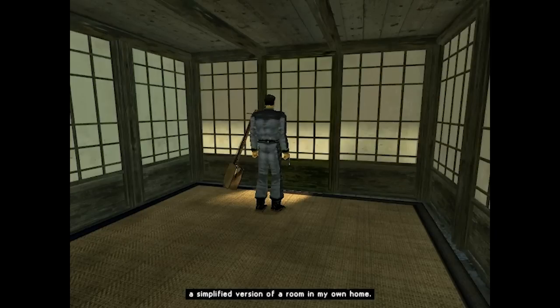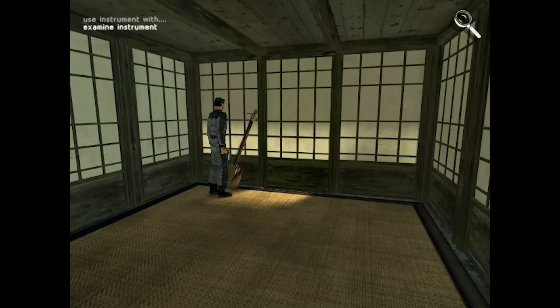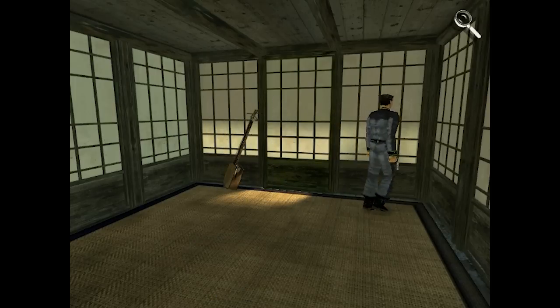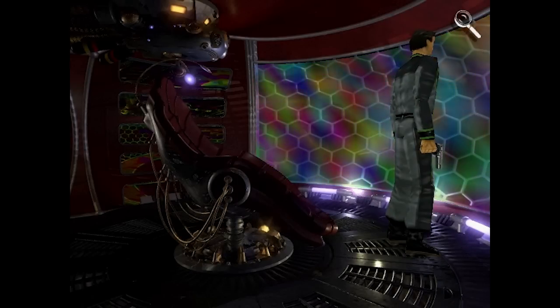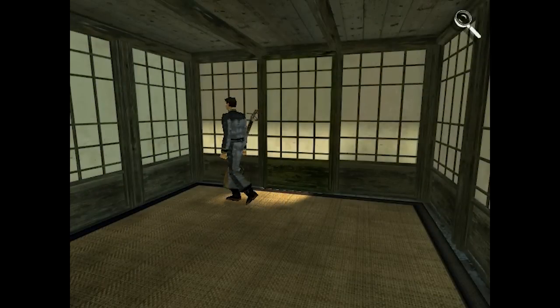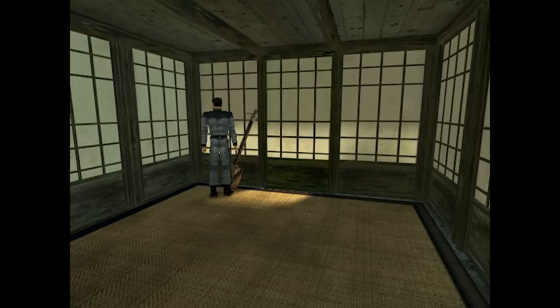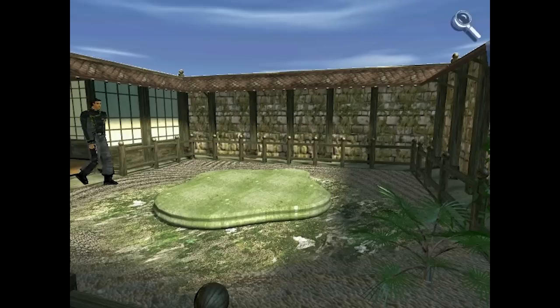A semi-real chamber. A simplified version of a room in my own home. Ah, it's pleasant. A shamisen, complete with plectrum. Won't budge. Perhaps music is the key. Music is the key to everything. Oh. With the bell? Wait, now seriously? I have a room with a view. What? Did I just pluck the instrument with the bell? Whatever. Don't question it.